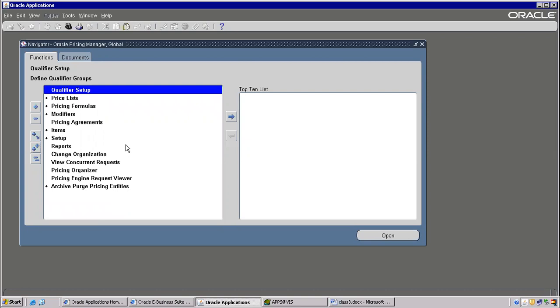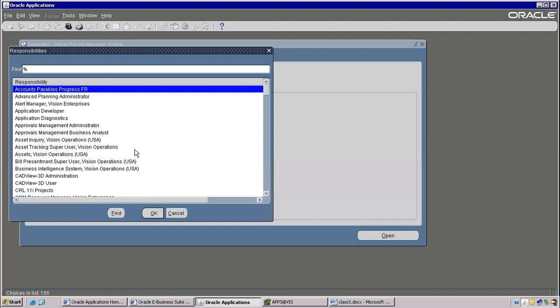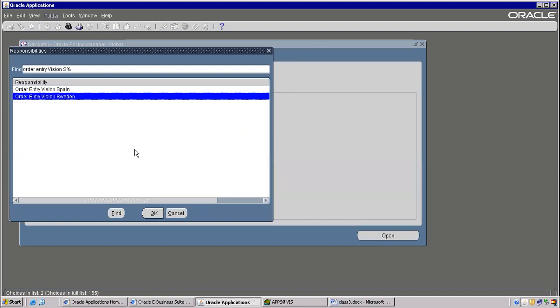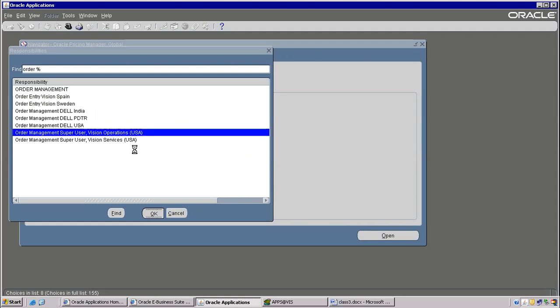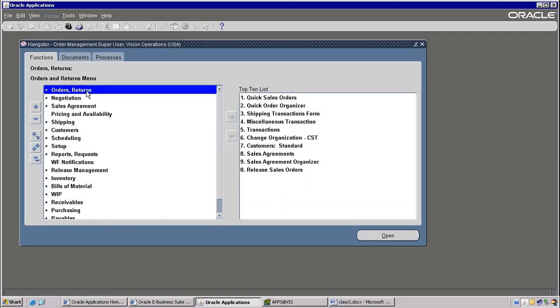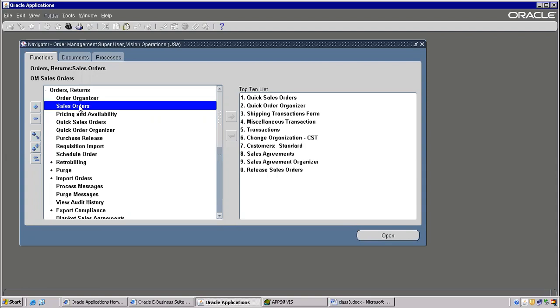Yes, we are trying to create a record. This is where we can create a sales order.